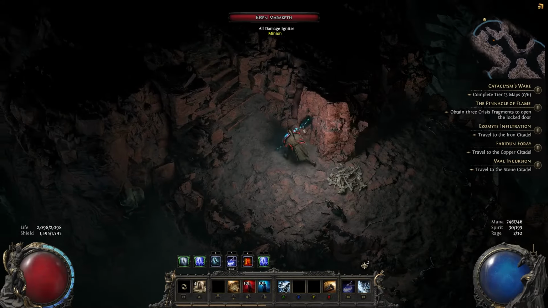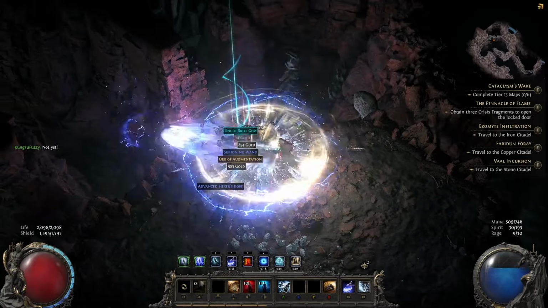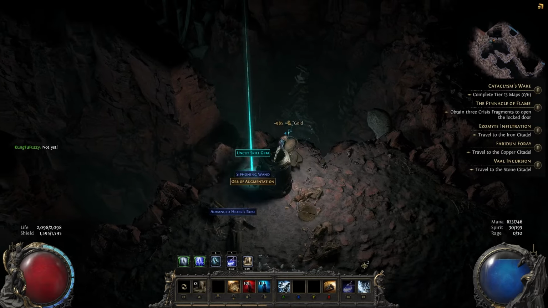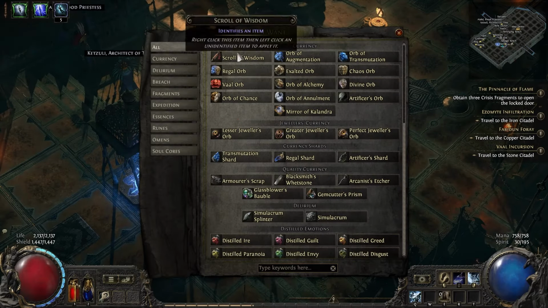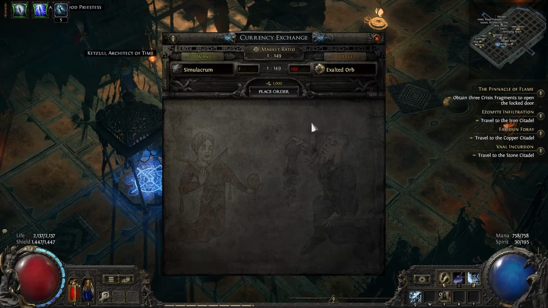But I've been trying to farm the splinters and they just drop so rarely. I mean, even just showing the price of a simulacrum shows you how sparse the drops are. So if we go to I want delirium and I want a simulacrum, and then I have exalted orbs, they are 149 exalts for one simulacrum.